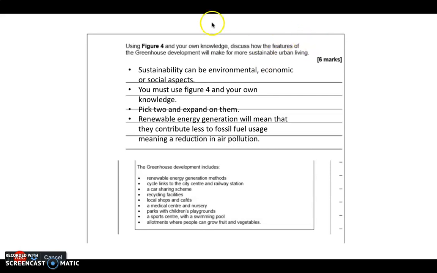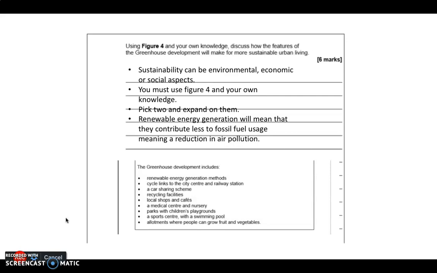So if you're going into quite a lot of detail about those, you can expand on 2, possibly 3. But you can see here it could be any of these. So recycling facilities might be reducing the amount of waste. Medical care centre and a nursery, maybe that means that people who are working there and have got young children can still work there because they don't have to pay for childcare, or the childcare is local to them, and that means you're going to get different types of people being able to work there.